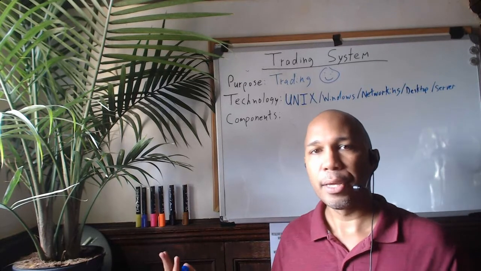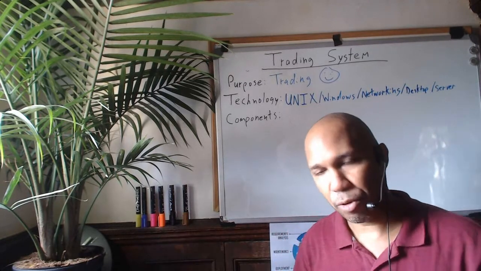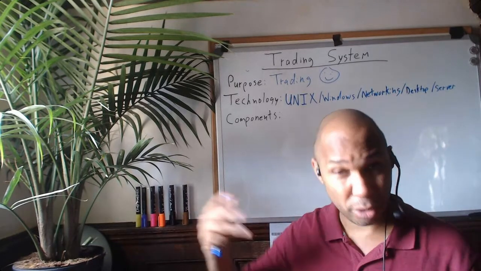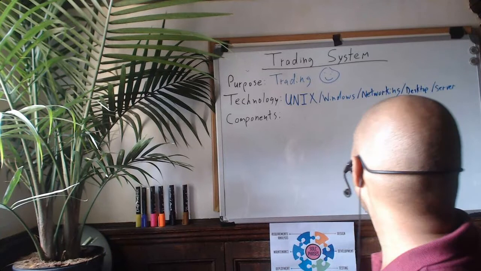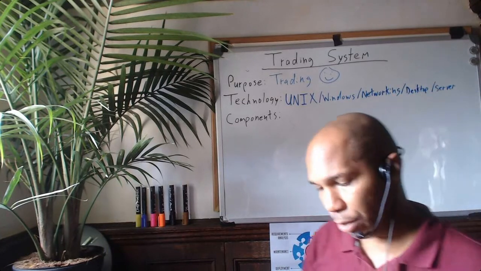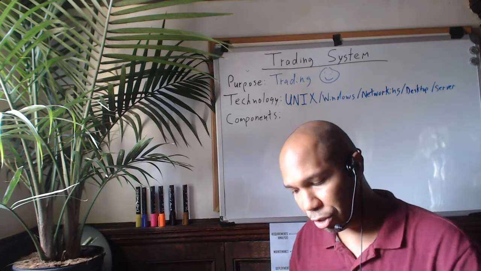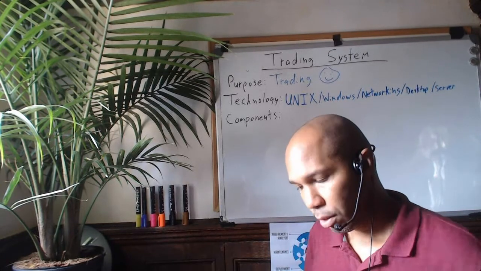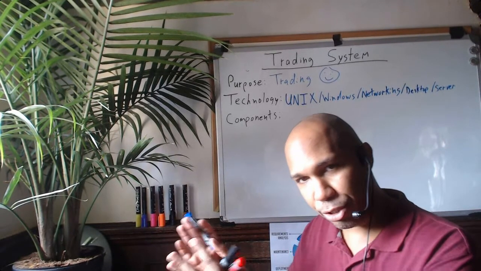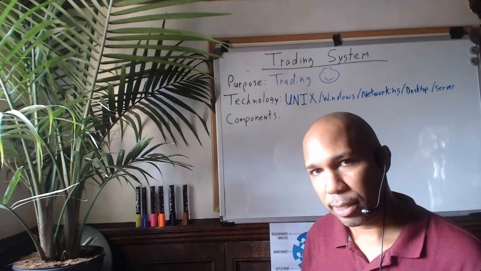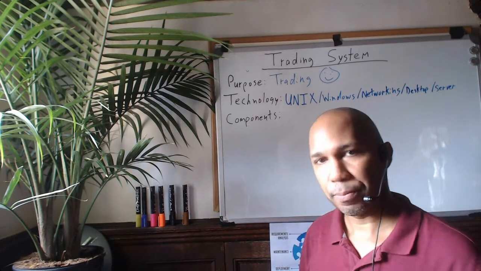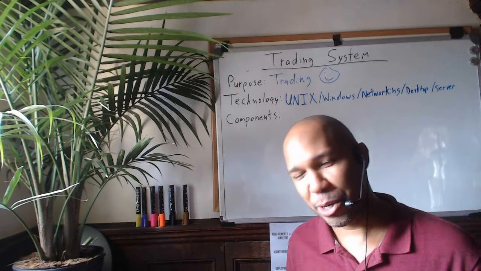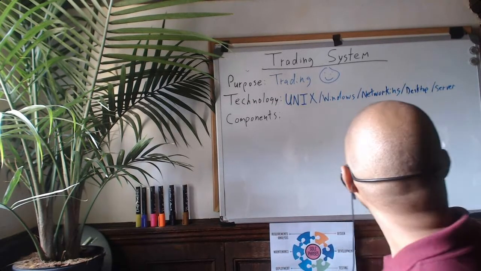But typically, it's going to be a local client. So you're running an application on a desktop, which allows you to do your order entry and things like that. So there's your desktop. And whenever you do your order entry, that order is going to be handled, transmitted, managed via a series of servers, which do a lot of amazing things that we're going to cover later in this video.